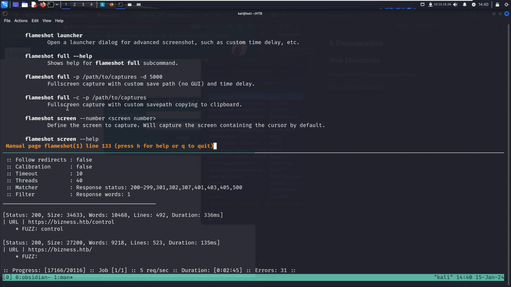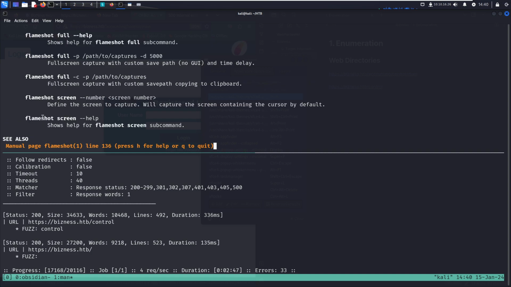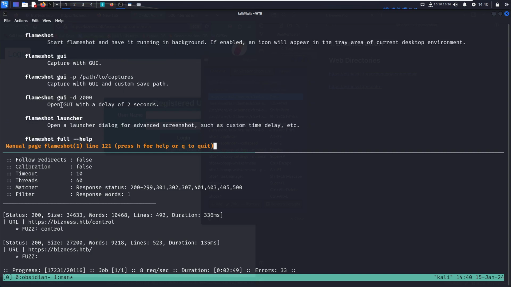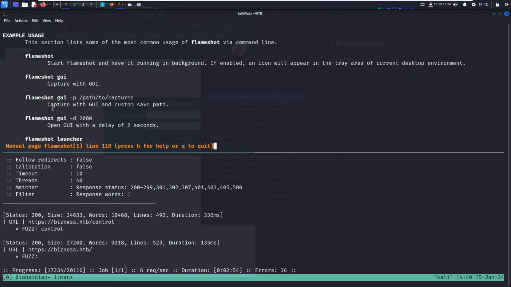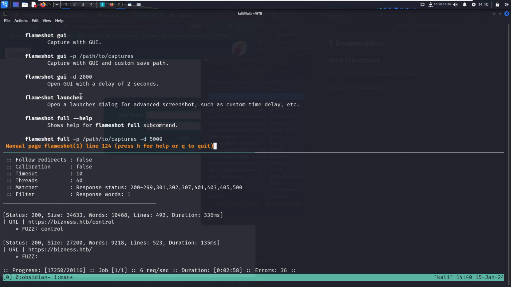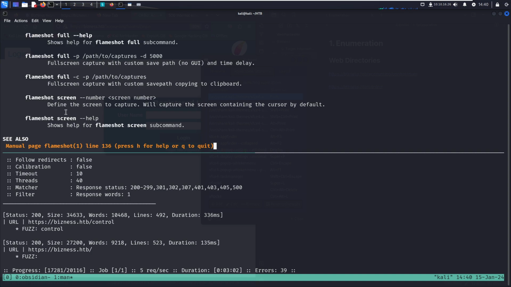Now I don't want first screenshot. Full launch GUI, capture with GUI. No. Capture launcher. Full.